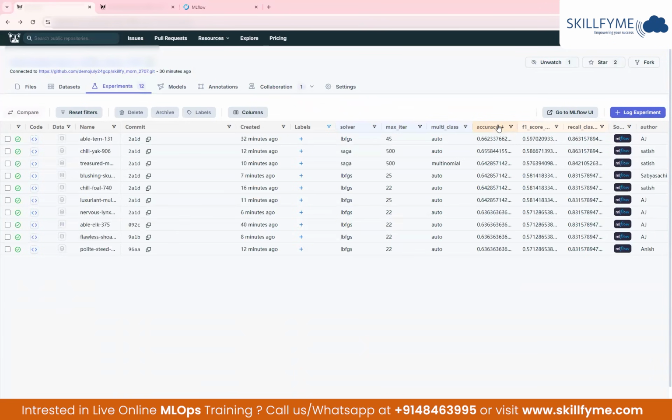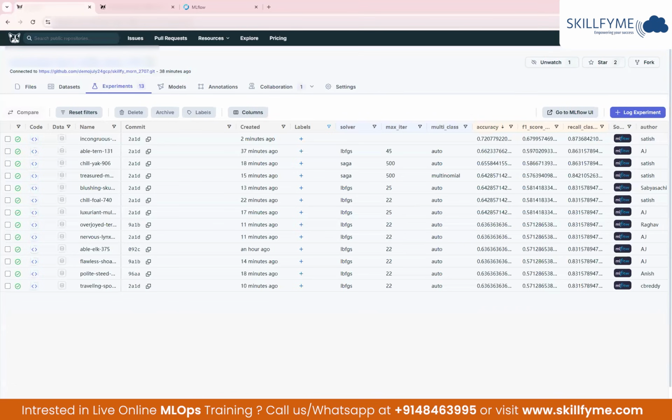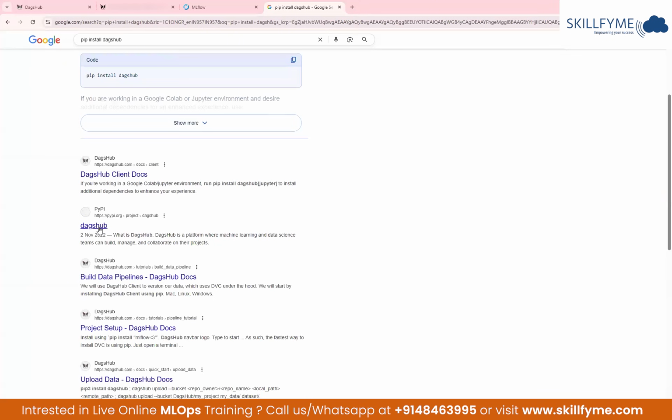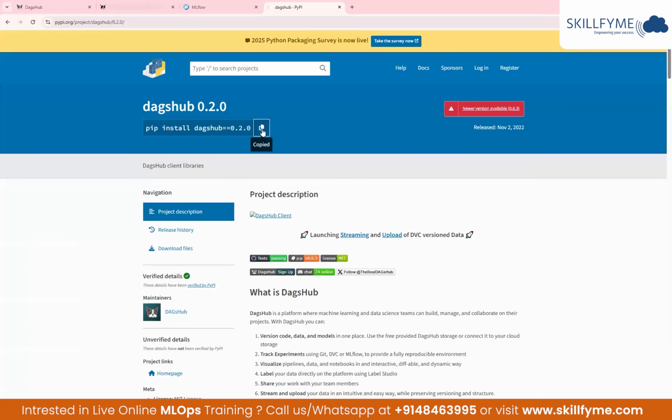Okay, so I have now changed the flavor of our runs to more like a hackathon where we are collaborating, but I'm asking you that I want to find out who is creating the better model. So now I'm going to track you all with respect to the accuracy you're making. You have to do installation of pip install DagsHub. If you try that, it should work. First install DagsHub. All of you, did you use pip install here, if I see? Yeah. So this is what you can use: pip install dagshub==0.2.0. You can use this also.